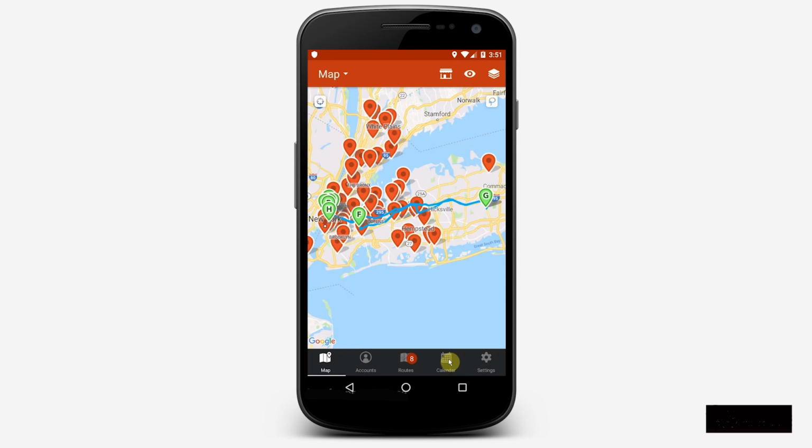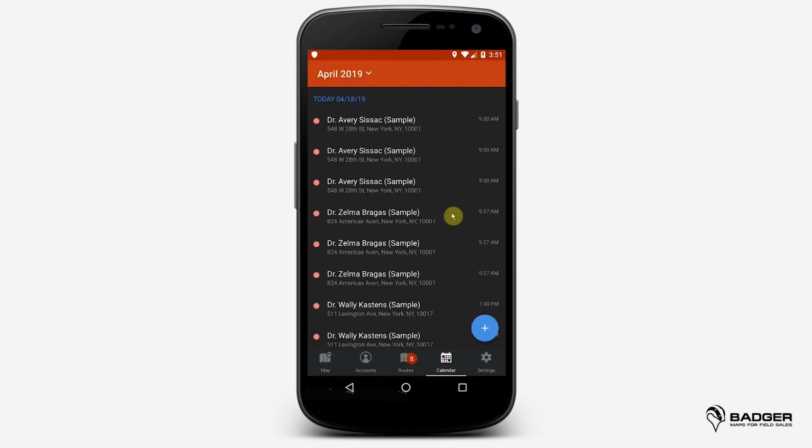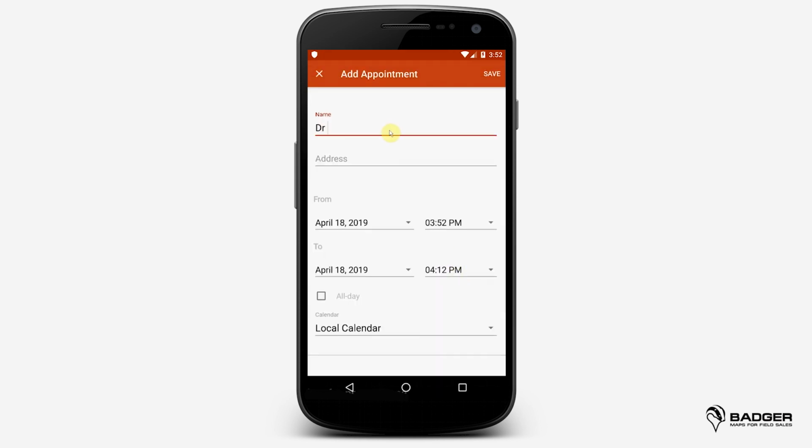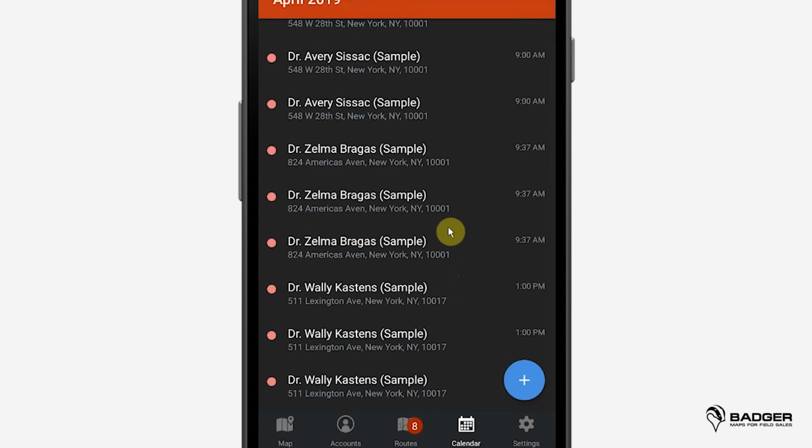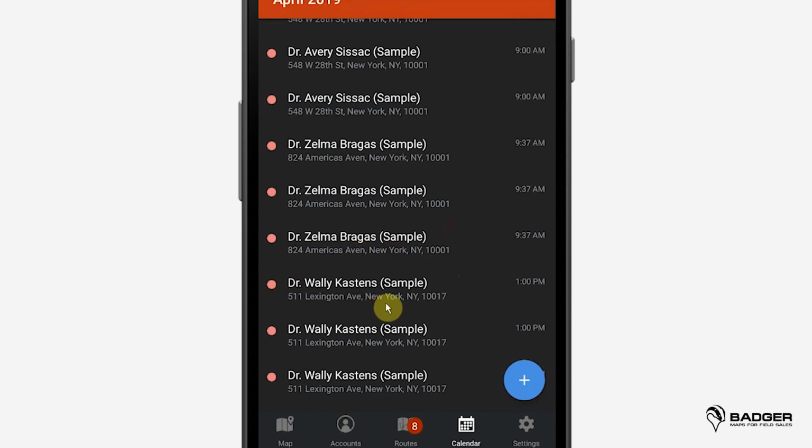Let's now see how you can plan your days more efficiently with the in-app calendar. The calendar works very similarly to the built-in calendar on your phone. You can easily add appointments with reminders, alerts, and more. However, Badger does a little bit more with location. Inside Badger, we require any appointments that you make to have an address associated with it. We can then plot your calendar out on the map so that you can see any additional locations that you might be able to fit in. So here, I push my route to the calendar, and I can see all these have locations ready to map.